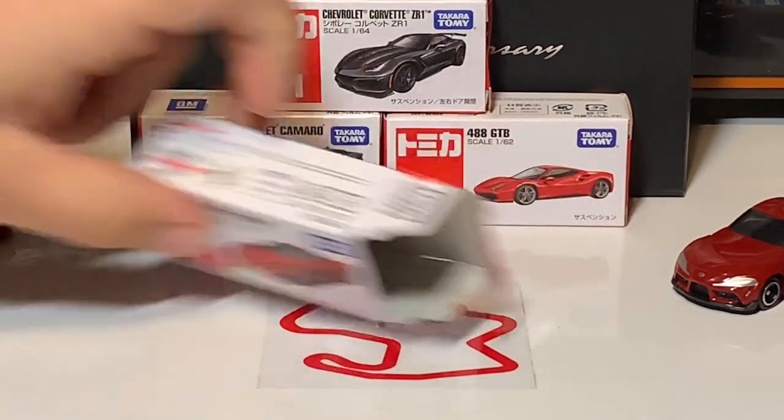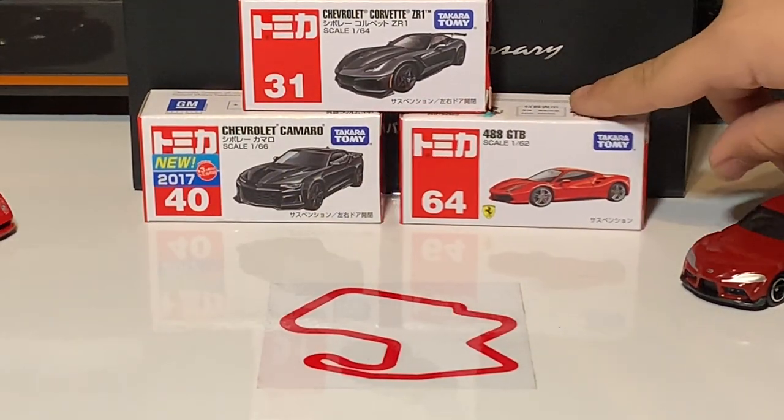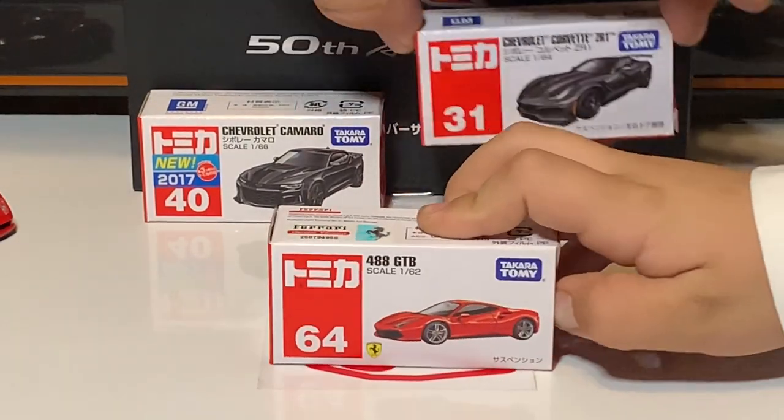Okay, let me move the box. All right, dude, you're up. Okay. Remember the grand finale are those GTRs, so let's keep moving. Oh, you're kind of risking that Corvette sitting back there. Let me move that for you.